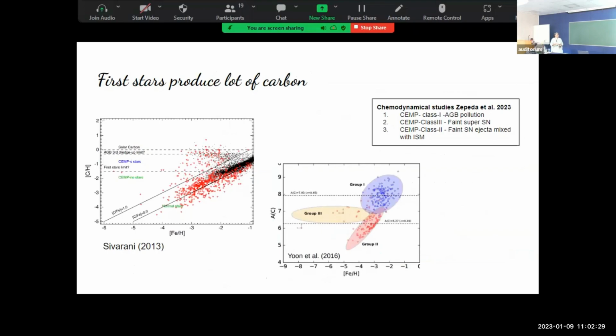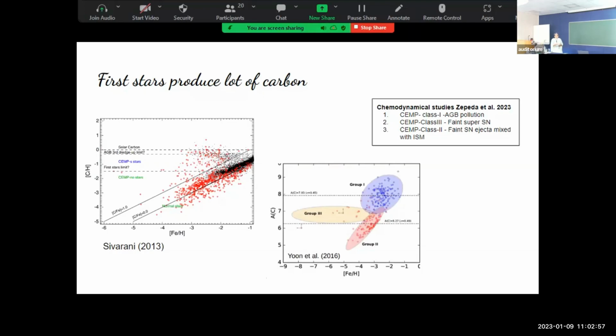What you can see is that the carbon-rich stars are primarily in binary systems. They are polluted by AGB companions, so they are not primordial. They did not form from carbon-rich material, but were in a binary system where an AGB, or asymptotic giant branch star, made carbon and polluted the low-mass companion, which we are currently seeing. So they are carbon-rich, but not due to primordial material.